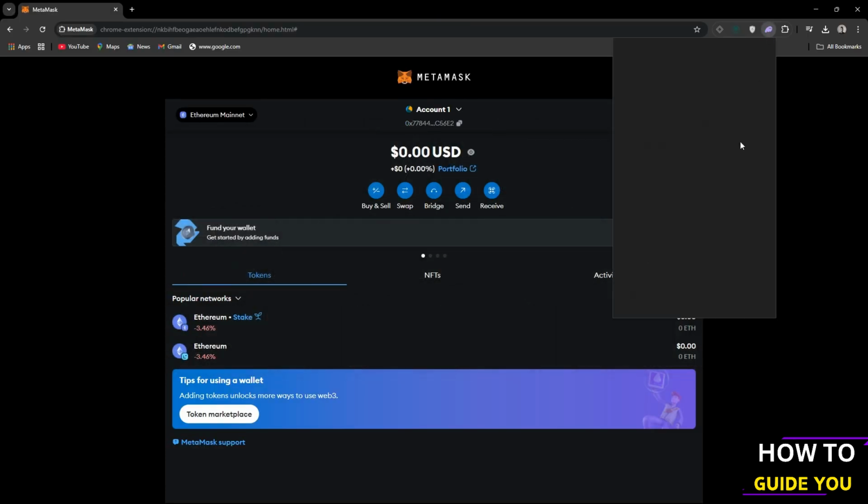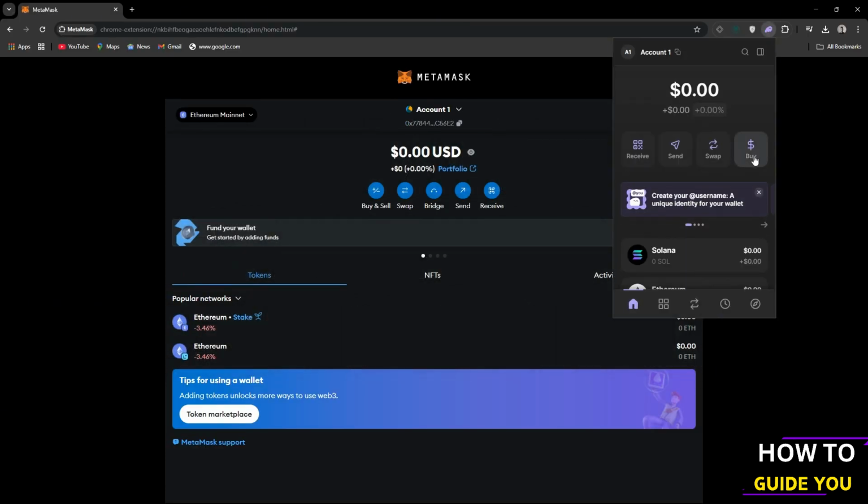In today's video, I am going to show you how to connect your Phantom wallet and your Metamask. So the first thing that you want to do is, of course, once you've set up Metamask for the first time, they will give you a secret recovery phrase and they will urge you to save said secret recovery phrase. So we want to open up Phantom wallet and we want to click on the top left and it'll bring up a little sidebar here.